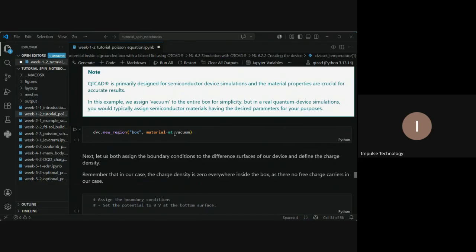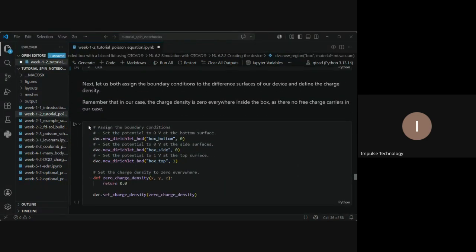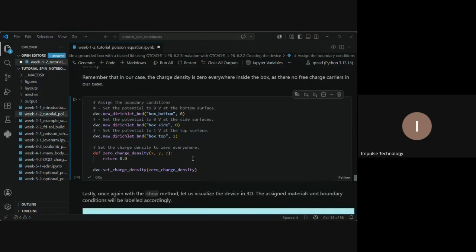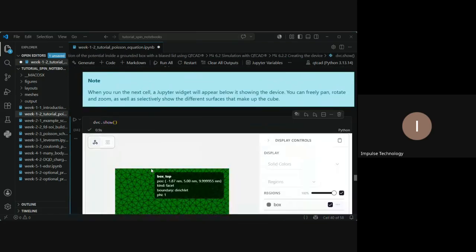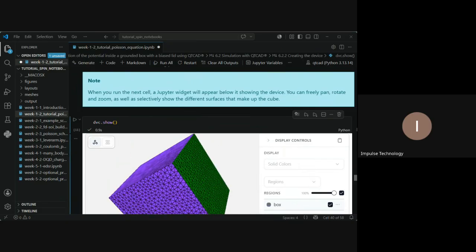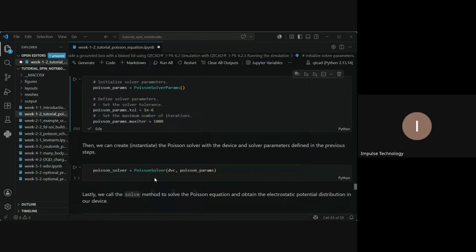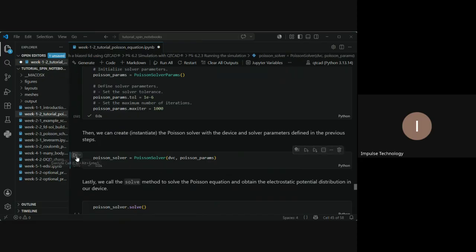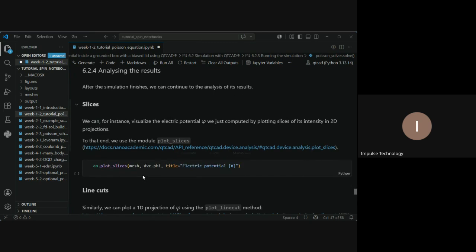Here you can see we assign the material equal to the vacuum option. Now we assign the boundary condition and device.show. Now it creates a device structure and it will open here, you can see. After that, we use the Poisson solver and compute here, boundary level. And now plot the line cut.